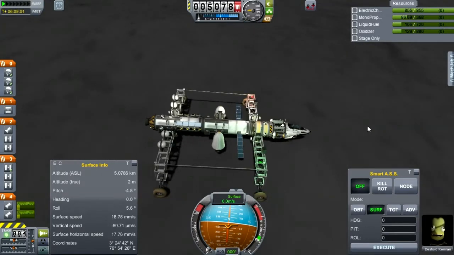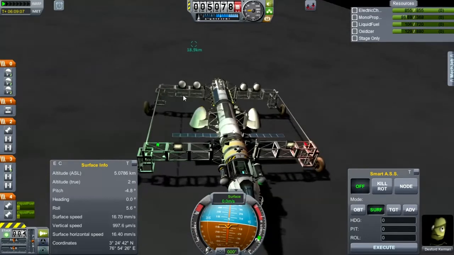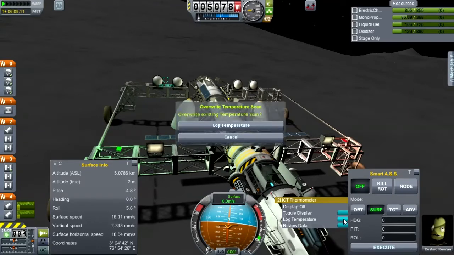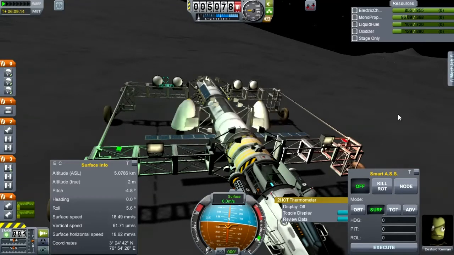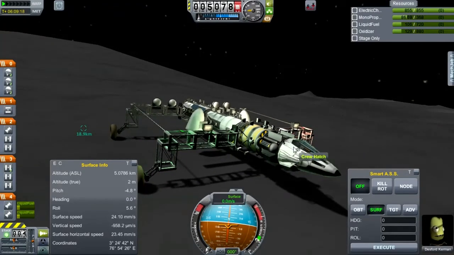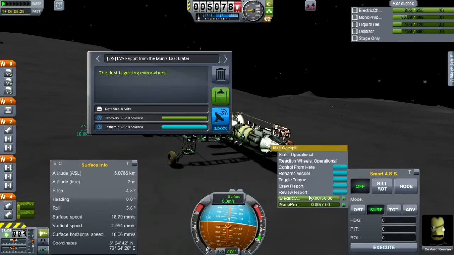Okay, go ahead and use key 9. Okay, we can't do the atmosphere scan. Okay, fine. Where's the temperature scan? Log temperature. Oh, we'd have to transmit what we've got. Alright, fine. Crew report. Review stored data. EVA report. Go ahead and transmit it.